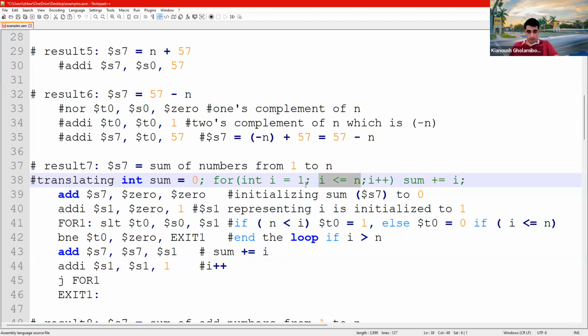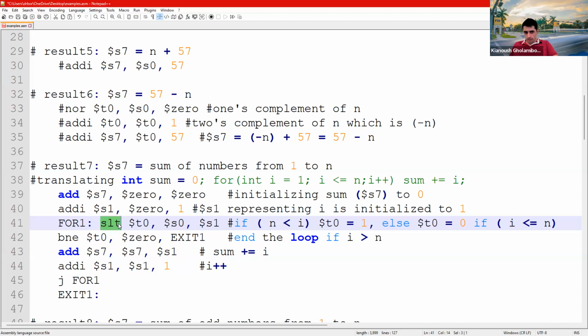So in order to check whether I is less than or equal to n or not, I will do an SLT. SLT stands for set on less than, and basically it compares two registers as two signed integers. If you want to use the unsigned version, you can use SLTU, but we don't care about that one for now.